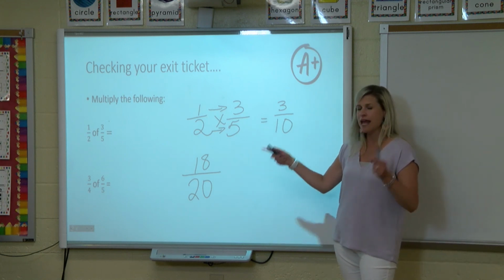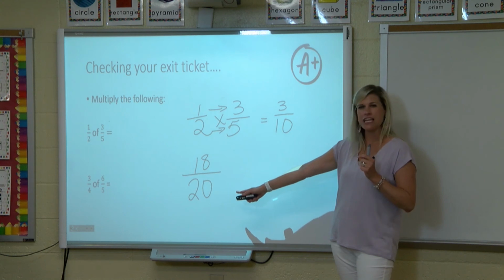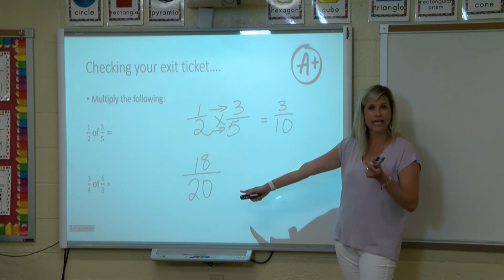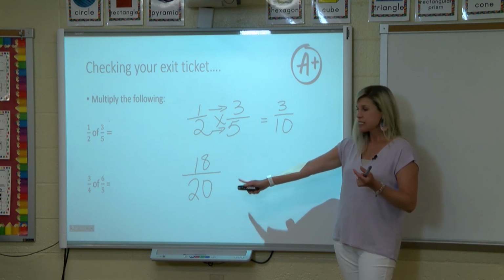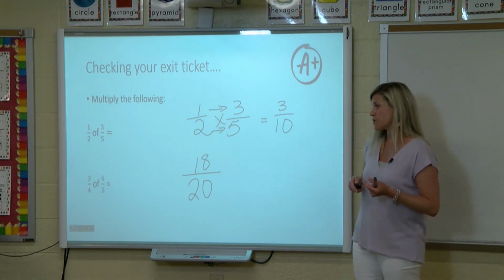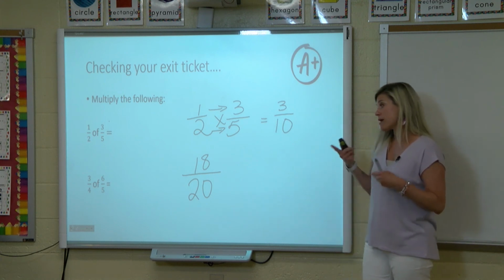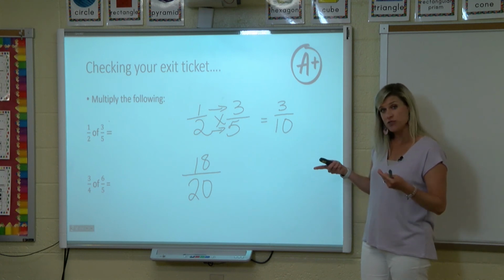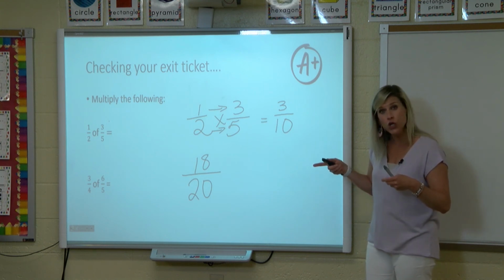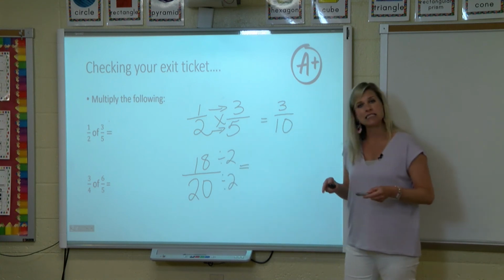Now remember what I talked about with making things more simple. I want you to think about having a fraction bar or a number line, and think about trying to divide that number line into 20 sections, or that fraction bar into 20 sections. That's kind of hard to do. So is there a more simple way to show this? Yeah, when you look at both of those numbers, automatically I think of those as being even numbers. And so they probably both have the same factors. In this case, they both have a factor of 1, obviously, and a factor of 2. So let's divide the numerator and the denominator by 2, and let's see what happens.